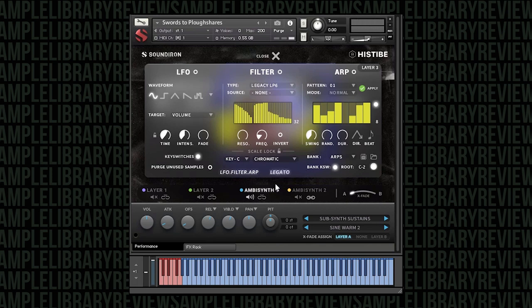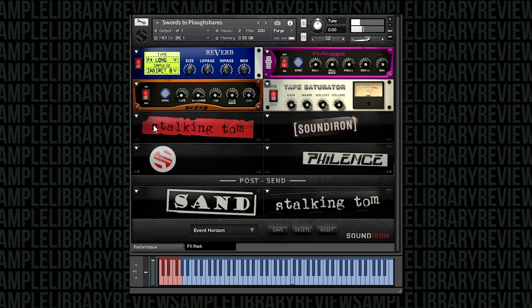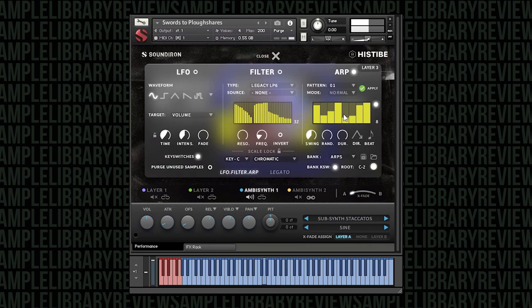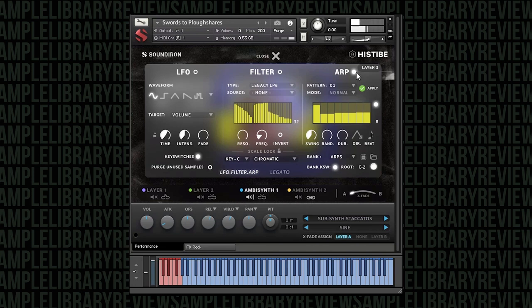So if you do want to turn any of these into ARPs, for example, because I am actually using this library, doing some crime music at the moment, click on ARP and let's go. The staccatos are really good for this. I will just make sure. There we go. Yeah, so I'm getting to that point where I just want to start creating and messing about. But yeah, so you can further adjust all the sounds. Let's go turn that off for a moment. So yeah, really, really cool.